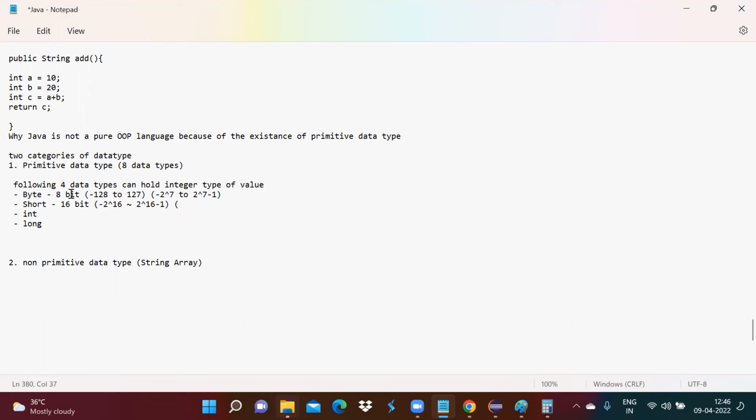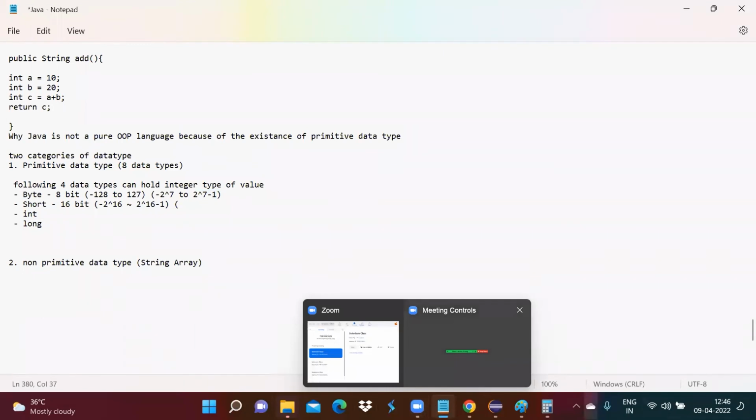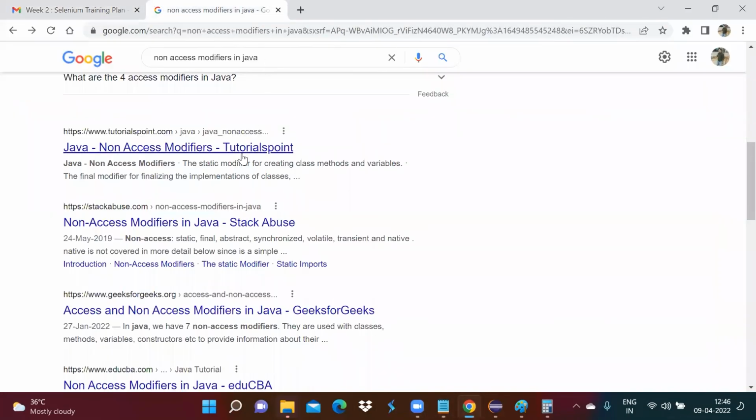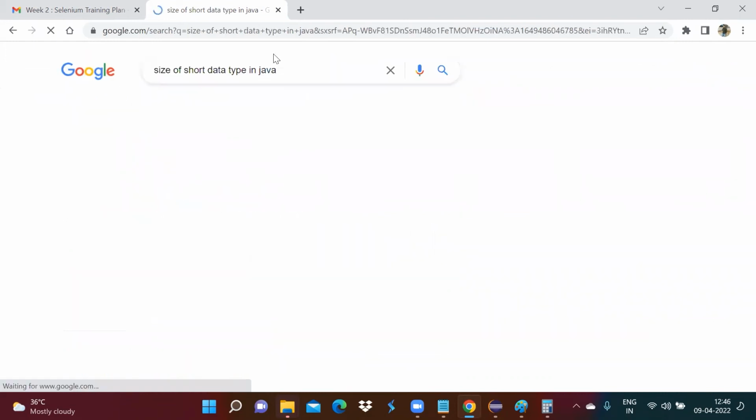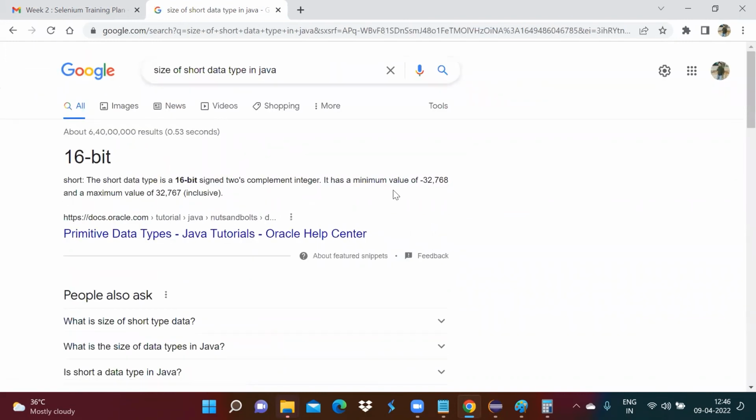And in numbers, we'll have to check on Google. So size of short data type in Java. It starts from minus 32768 till 32767. All right.